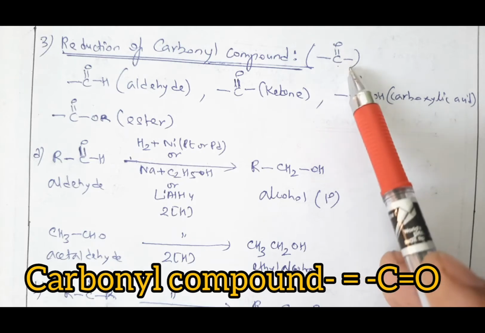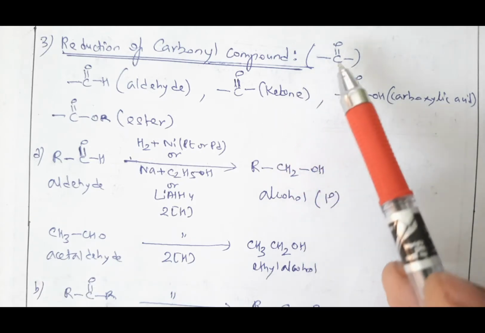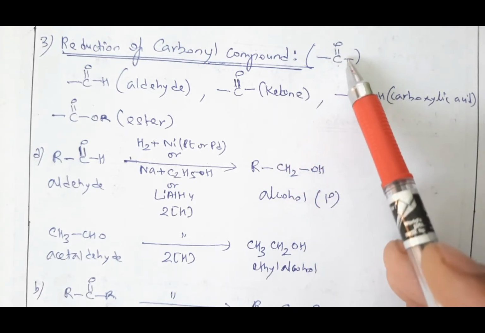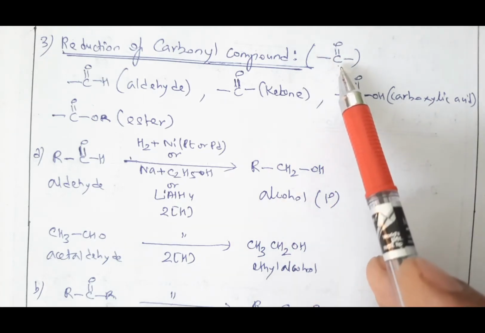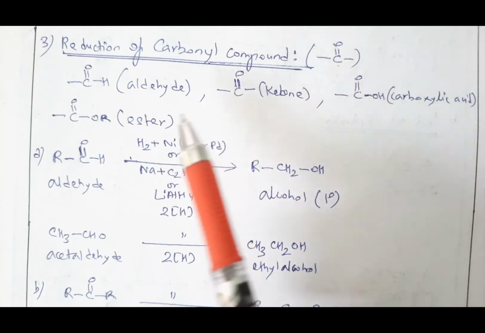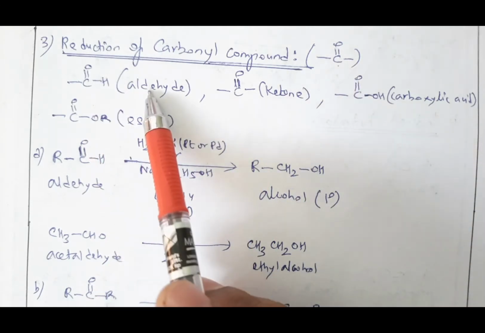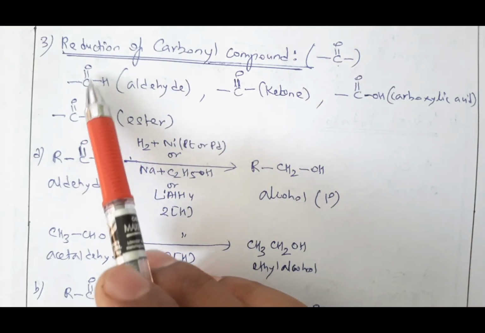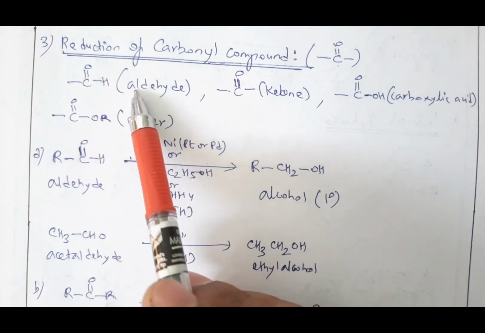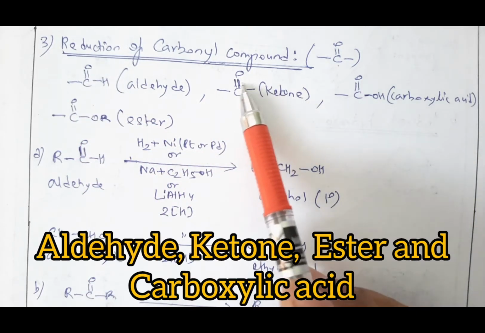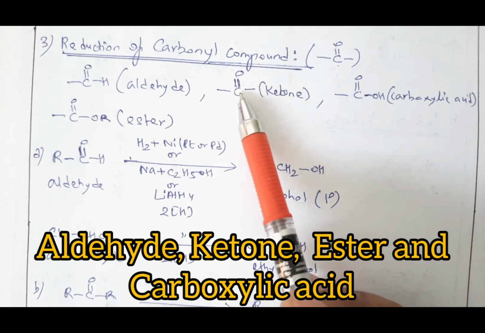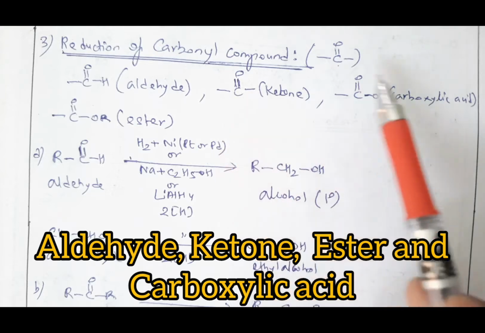And why is this dash shown here? Because the valency of carbon has to be 4: 1, 2, 3, 4. So a compound containing C=O is called a carbonyl compound. Let us see examples. CHO means aldehyde, you know that. In aldehyde also there is C double bond O, so it's a carbonyl compound, and carbon valency is 1, 2, 3, 4. C double bond O is also present in ketone, which is also a carbonyl compound, and carbon valency has been made 4.